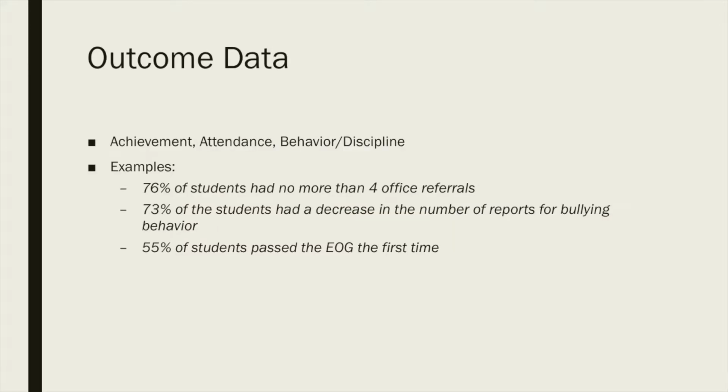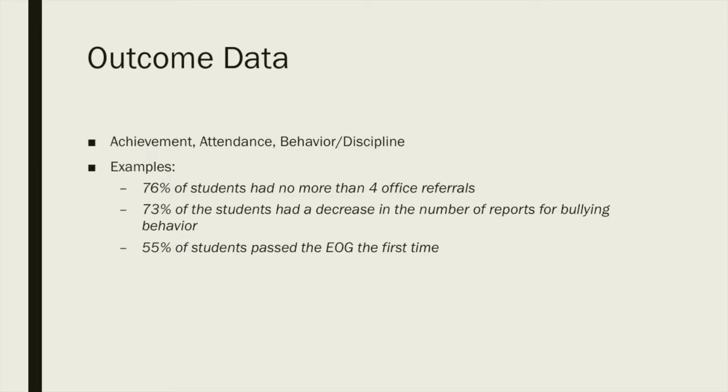Outcome data is the achievement, attendance, or behavior/discipline data that is specifically defined by the goal statement. These are the only types of data that can be included. If you find yourself wondering whether a piece of data is outcome or perception, ask if it is achievement, attendance, or behavior. If the answer is no, it must be perception data. Again, include enough information that the stakeholder can understand the data reported in the results report, and consider ways to share graphs and charts through handouts, presentations, and your counseling website.